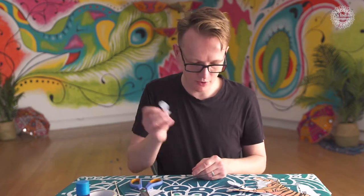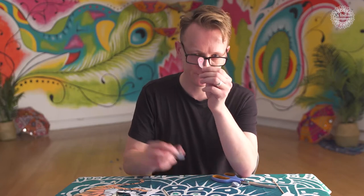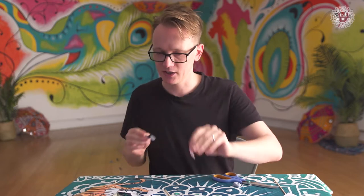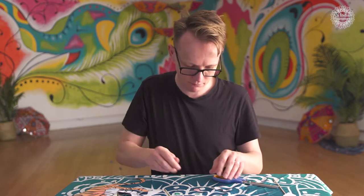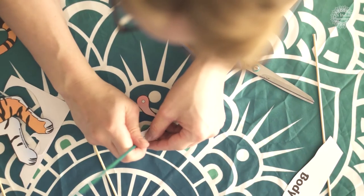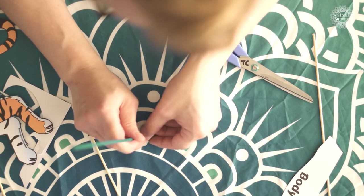We should now have a jaw, and somewhere on this table we will have a tongue. So we have a tongue and we have our jaw. They're quite small, quite fiddly, they might be a bit tricky to cut out, but again, just be patient. Take your time and everything should be good. So we take our blue tack again, our generic sticky tack I should say, and we pop holes into the jaw and into the tongue.